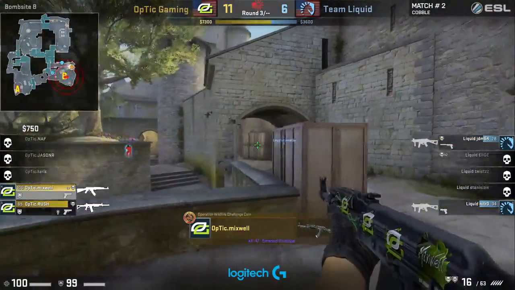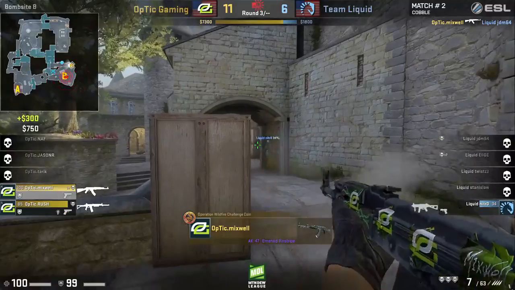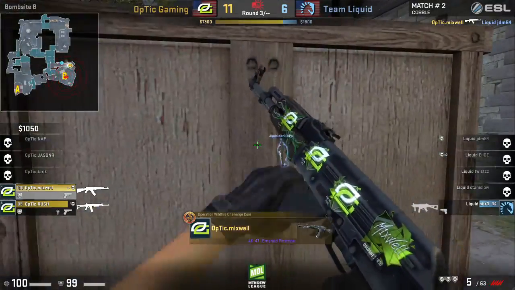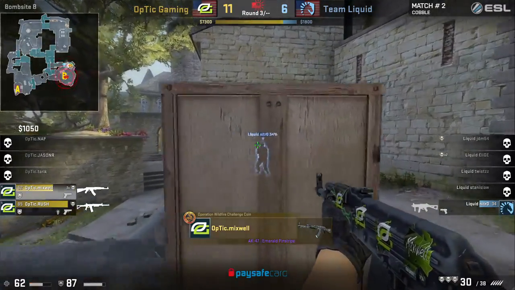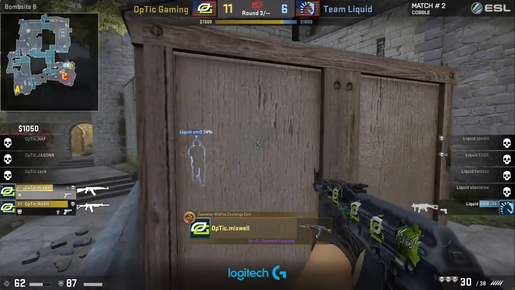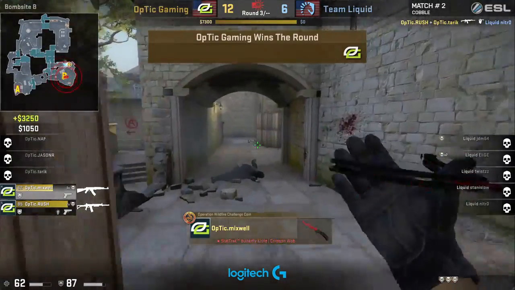Now it's just a matter of knocking out the last two. Mixwell doing good damage the first, and finishing him off as well. That's JDM getting knocked out. The last one, Nitro, doesn't even push up with the reload there, just sits behind it at 34 HP. There's not a whole lot that he can do, unfortunately, so it is looking like OpTic are going to be able to recover this once more, unless something interesting happens here, but it won't be the case.